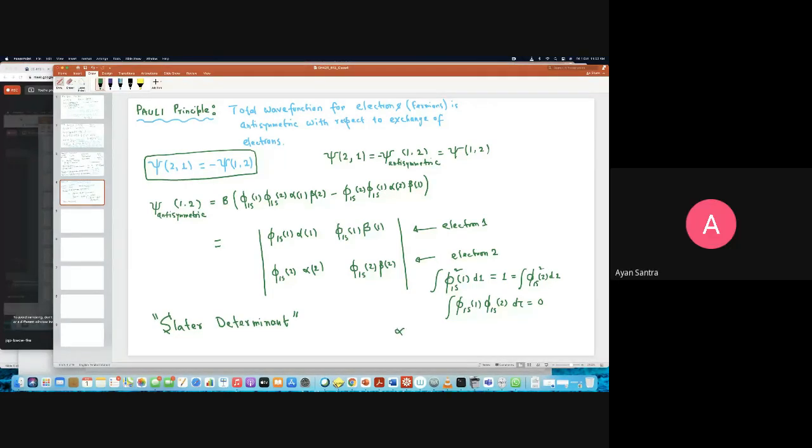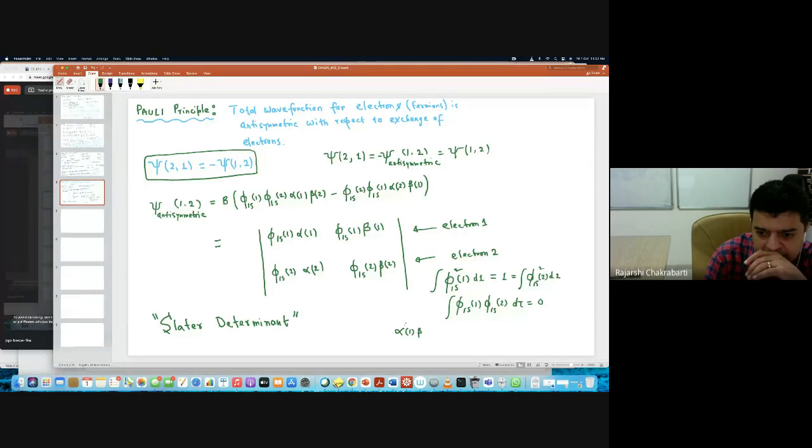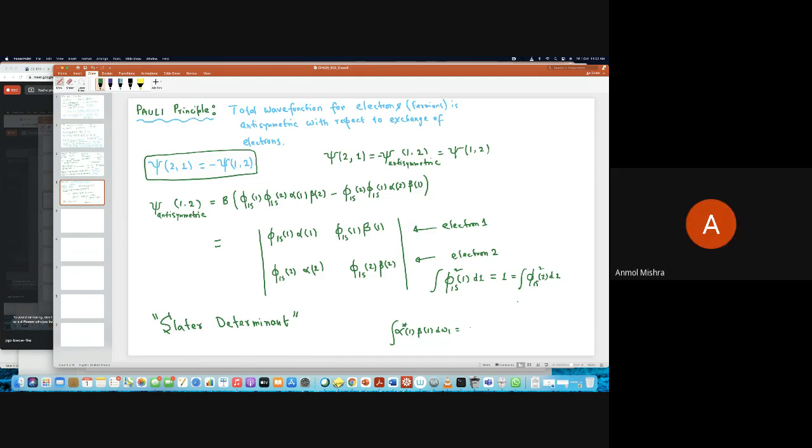The same thing applies here. If I write it like this, alpha 1 star beta 1 d omega 1, what is this going to be? Sorry, what I have written here is not right, it cannot be 1 and 2. This is fine, because only 1 is here, no? But for alpha, what should I write? Can anyone tell me what this answer is? 0. This would be 0, right?